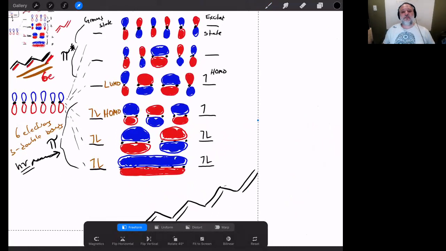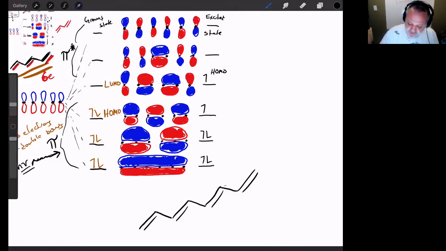So this is a big mess. This is a mess of a drawing that depicts how we can use these patterns, especially the patterns of remembering how many nodes are at each energy level in a system of molecular orbitals, and then using that along with some other quick patterns to draw a series of orbitals. Now, what I want to do now is use this and focus on the HOMO and the LUMO in the ground state, and think about how that works out in the excited state.